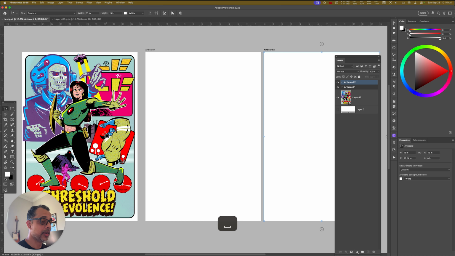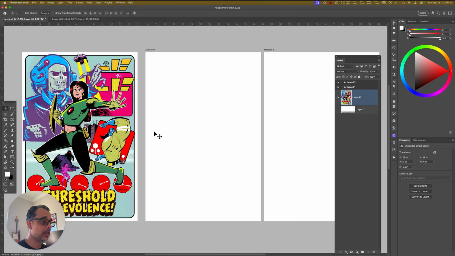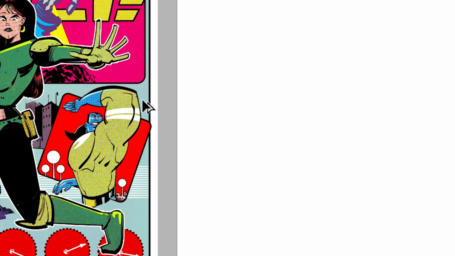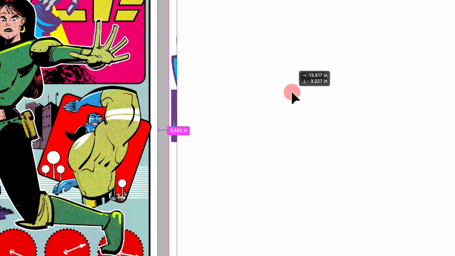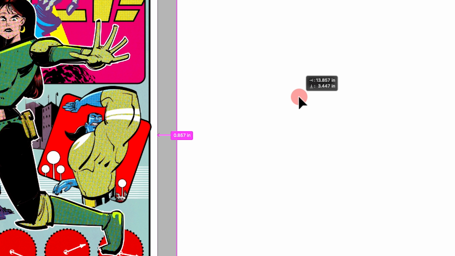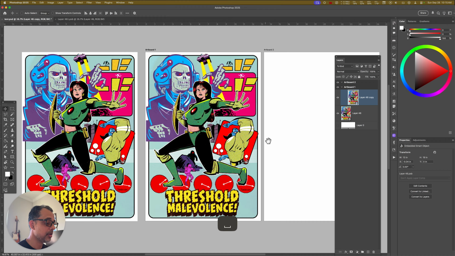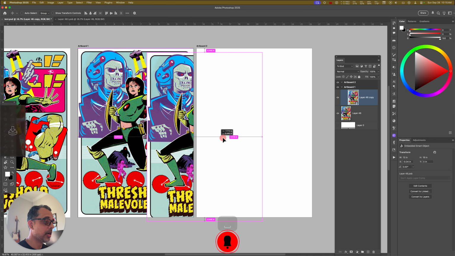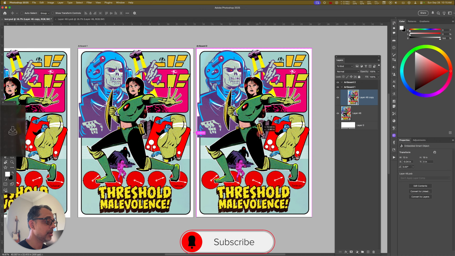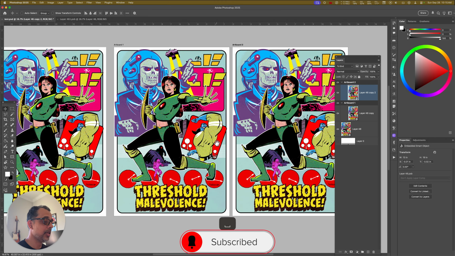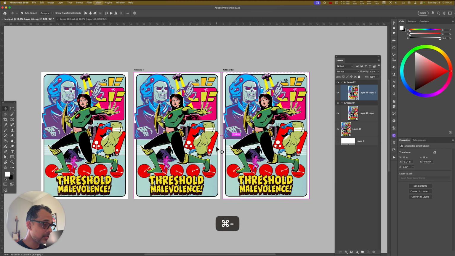And now what I want to do is copy over this illustration from its location into a new artboard. So I have a couple of options here. Probably the easiest is to hold down the Option key on Mac or Alt on Windows and simply drag your composition into the new artboard, like so. I'll make another copy here. And you can see that it just pops into place. So I've got 3 copies. And that's the advantage of an artboard. I can have multiple canvases within one Photoshop document.